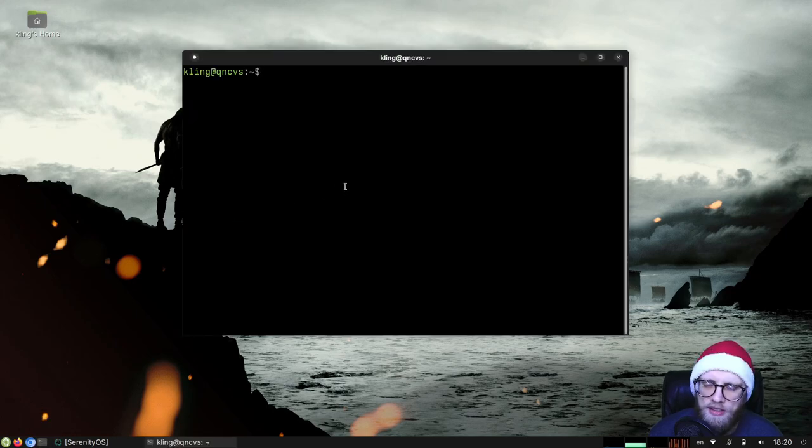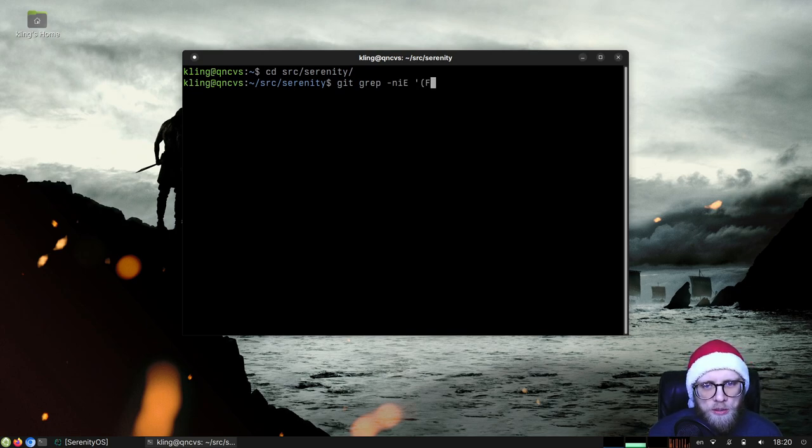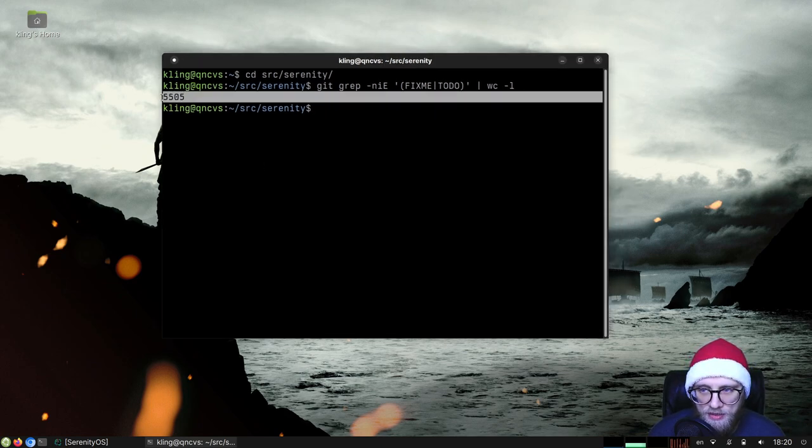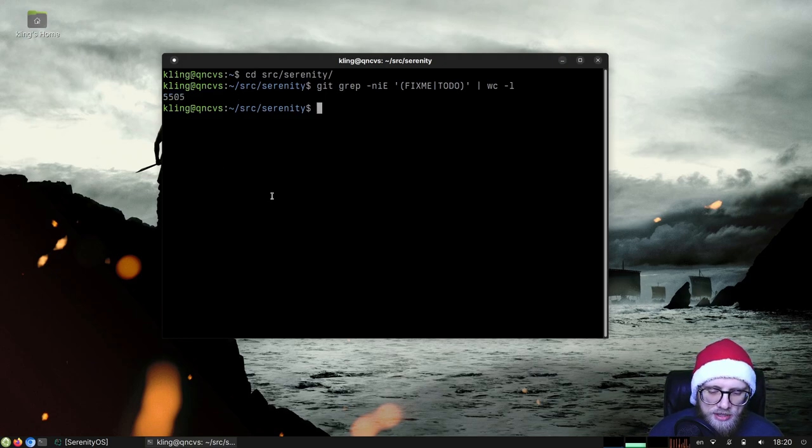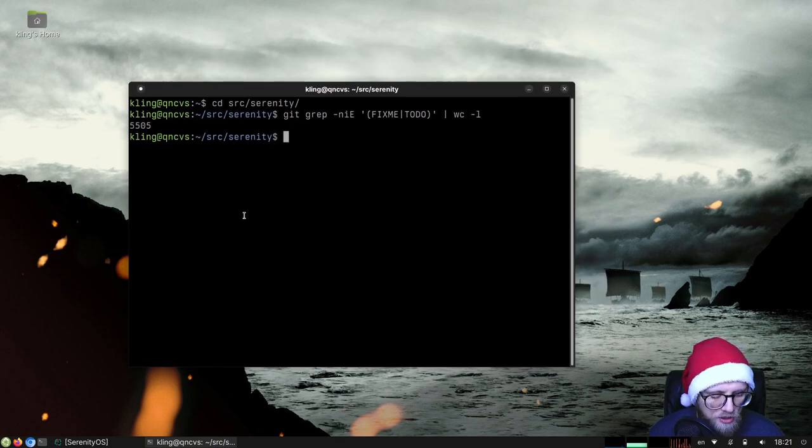Today, we are going to play yet another round of the FIXME Roulette because it is too much fun and we can't stop now. So the way this works, if you're not familiar, is that we grep the Serenity codebase for FIXME or to-do, uppercase or lowercase, and then we pipe that to shuf so that we get just one entry. And today we are picking from 5,505 possible entries. It feels like it never goes down, but if we keep at it, I think we'll eventually make a dent.